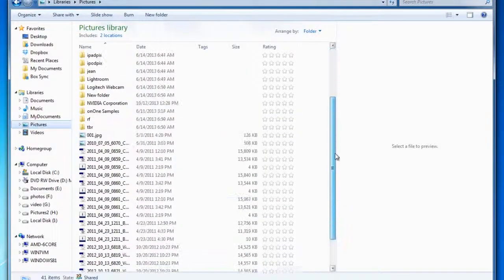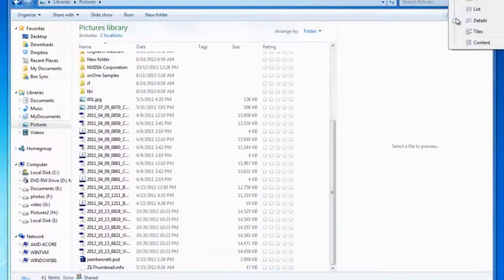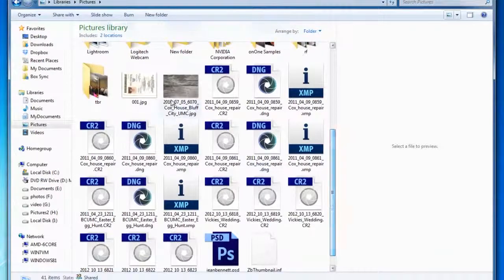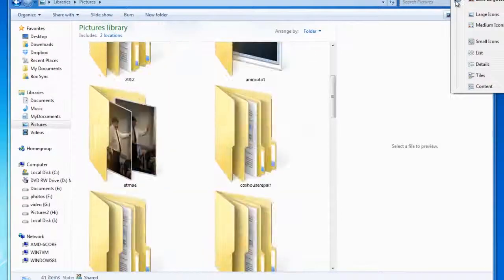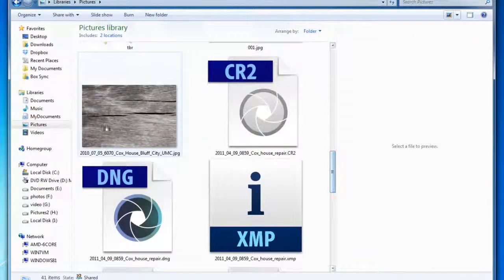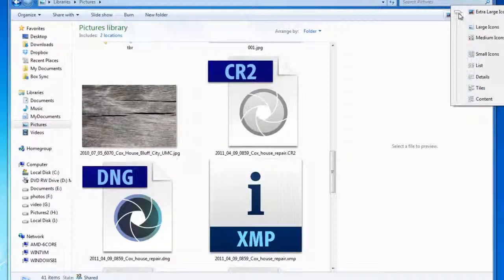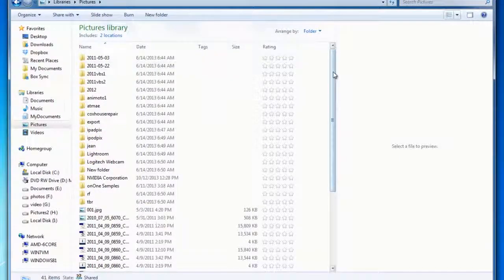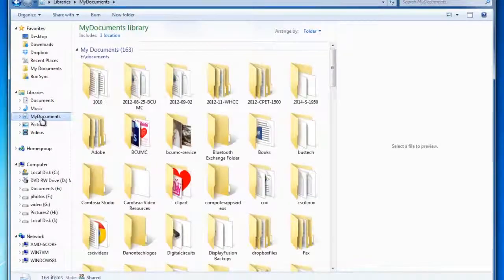However, if I'm in a folder with pictures, maybe I would like an icon view, so that if it's a file type that it recognizes, it will actually show an icon or an image, a preview of that image. So in this case a JPEG, it can show a preview of it. Everybody has their own preferences. Choose the view that you like most often, and whenever I come back to this folder, it will be in the view I left it at. If I go to another folder, it will be in the view I left it at.